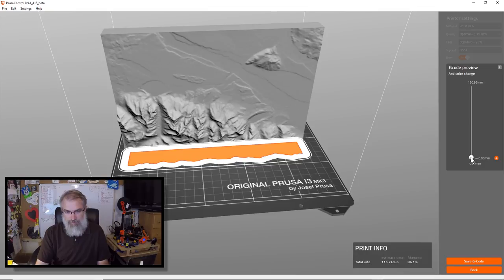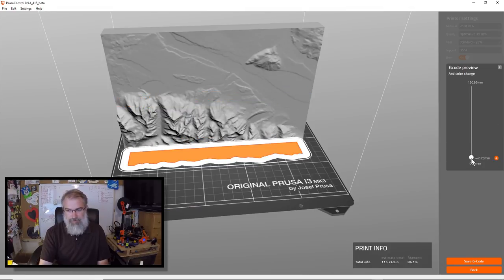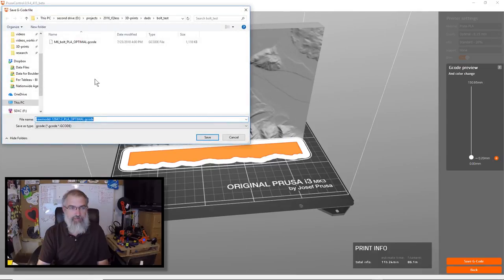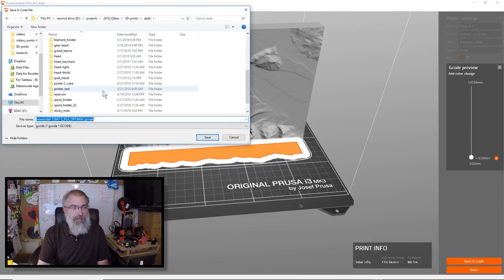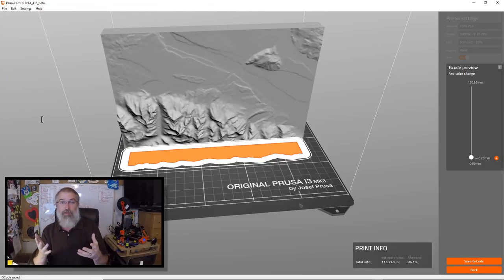Okay, there we go, and got the brim there. It looks good. Hopefully it'll work. Let me save this G-code off and see how well it does. Grand Tetons, three Grand Tetons on side. Now, based on his experiments, I'm thinking this is going to do really well, but I want to see it for myself. Okay, we'll print it out.